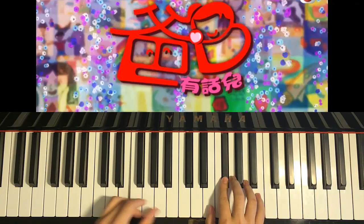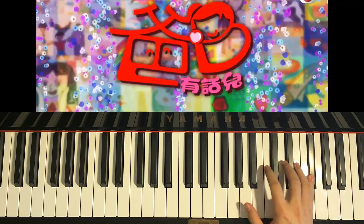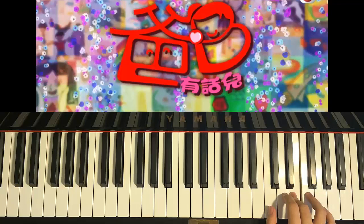It's like a continuous kind of thing. Okay, now let's go to the chorus now. Chorus starts on right hand, G, G, B, D, F sharp, and then E, E, F sharp, G, down to B, D, F sharp, D, D, B, D, B, D, E, E, B, D, G, A, B.